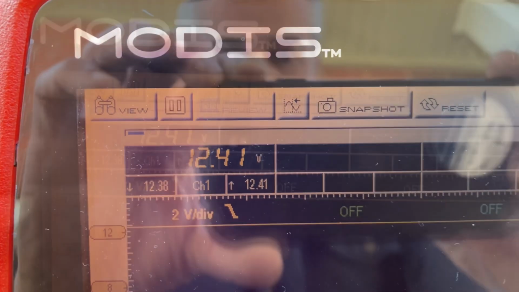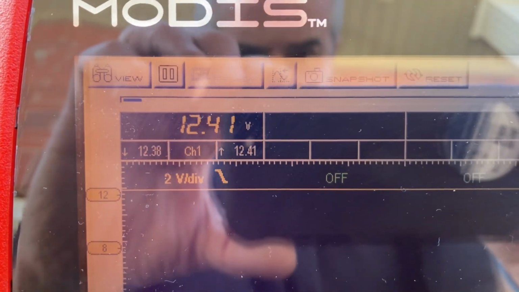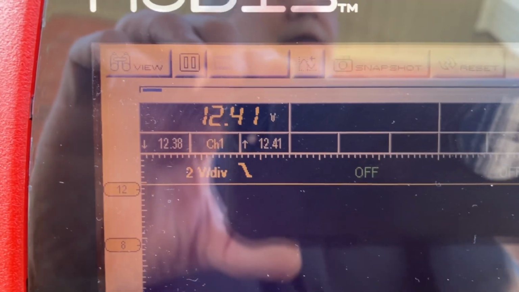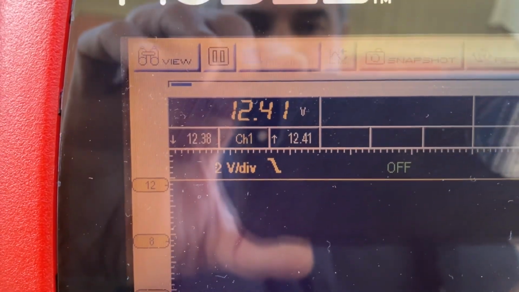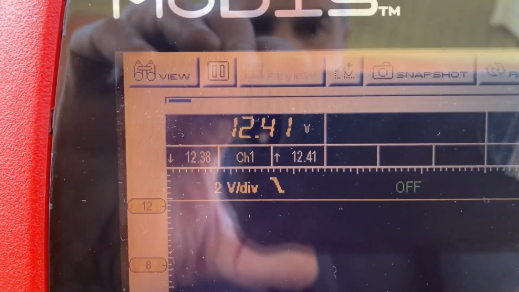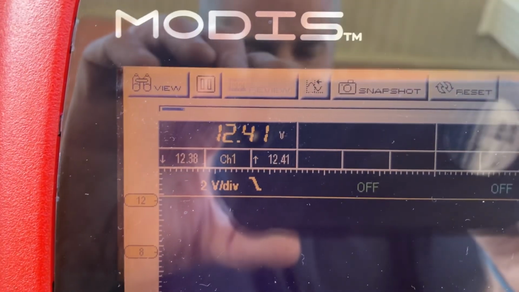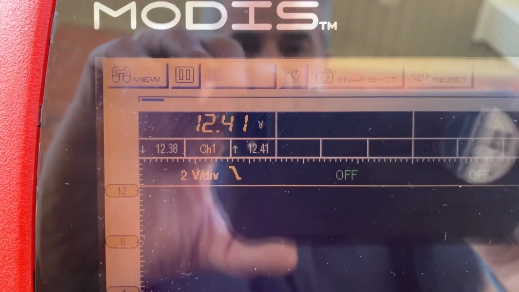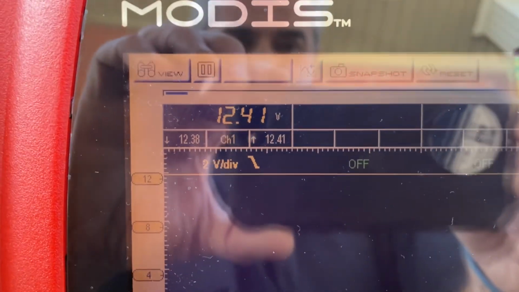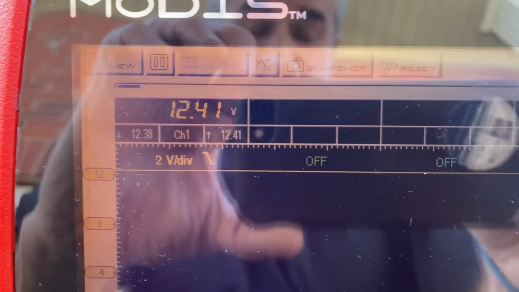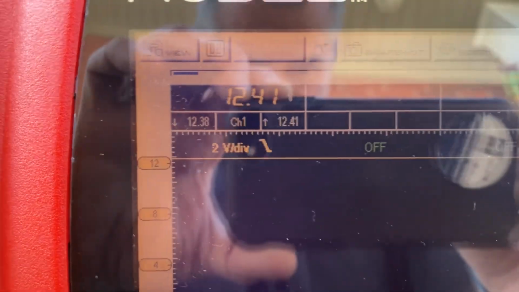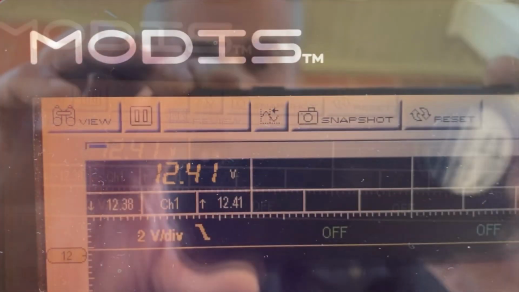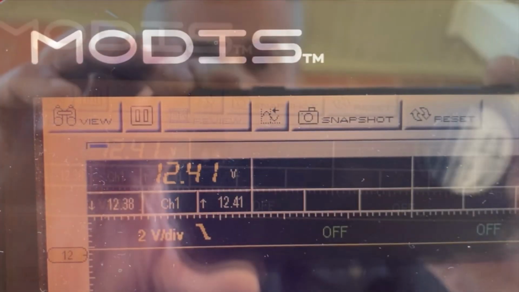Very strange indeed. Actually, not so strange is the fact that there's no indication on the instrument panel of a failure. The battery light and the warning light are not coming on or anything like that, which is not the first time that's happened in an SX4. I've seen the alternator fail before with no indication on the instrument panel, for whatever reason, due to the nature of the failure. This one seems very similar, but again, we'll get it started and let the numbers tell us instead of guessing.